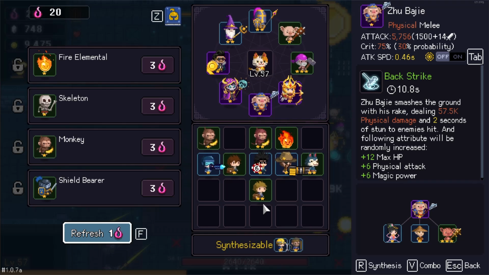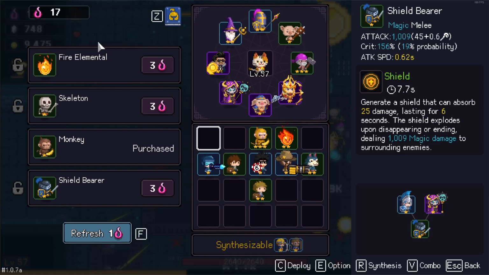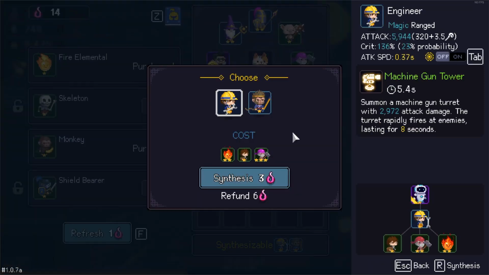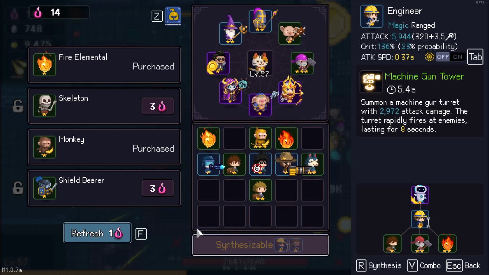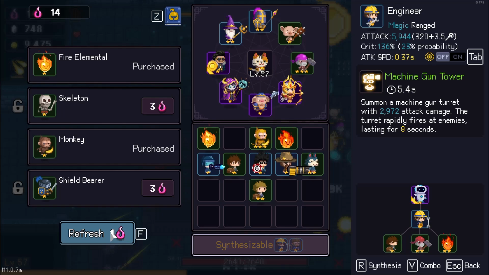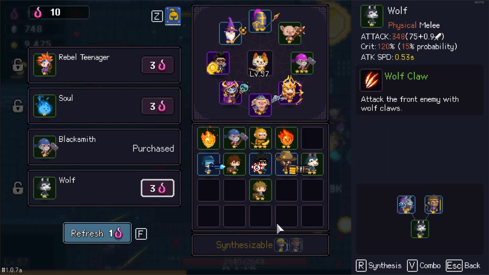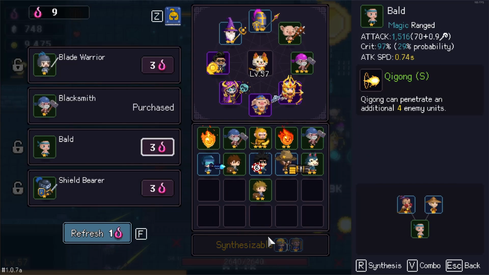Refresh. I do need 1 monkey. Nope. Yes, for the beast tamer. Still need 2 elementals, because you need 2 of the engineers. Yeah. Need 2 2-stars of these guys. It's got to roll. I don't need any more rebel teenagers. I do need blacksmiths. Don't need any wolves. So I'm going to need 1 more blacksmith, and I'll just eat the 3-star here. That'll work.